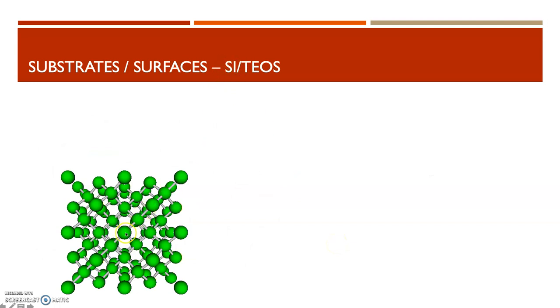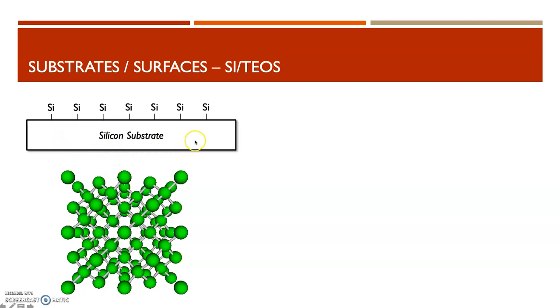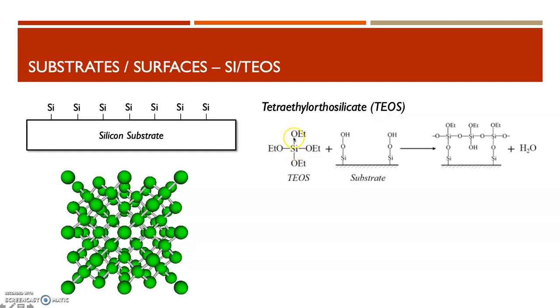Silicon is pure silicon, has a tetrahedral structure, covalently bonded tetrahedral around every single silicon in a regular ordered pattern. And so we would represent that substrate as a block of silicon, right, with silicon atoms at the top in a regular pattern. And then TEOS is tetraethyl orthosilicate, okay, which has this structure. It's a silicon with a tetrahedral structure of oxygens around it, and then each oxygen has an ethyl group, which is CH2CH3. So a little bit of an organic linker on the end.